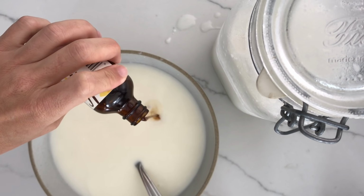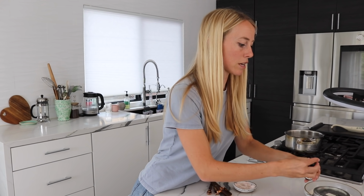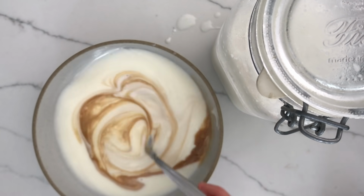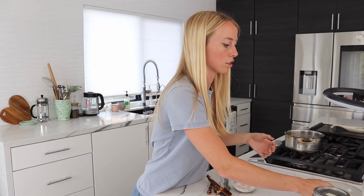Now to help bring out natural flavor without adding in sugar, I add in vanilla extract as well as a pinch of sea salt. If you're using the plant-based yogurt with the vanilla protein, you don't need to be using the vanilla extract. But if you're using the Greek yogurt, you will want to add that in just for an added bit of flavor. So I'm using about 1/2 teaspoon here. I rarely measure, but you can actually give it a measure if you are a little bit more specific than me. Stir that in. I've just found that it makes it easier for all of this to come together when the liquids are stirred first.